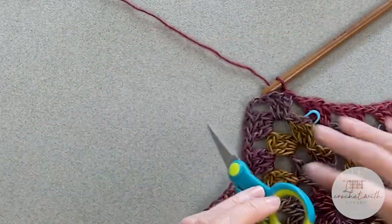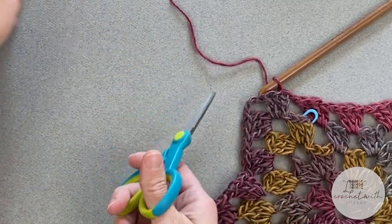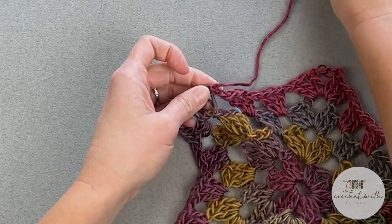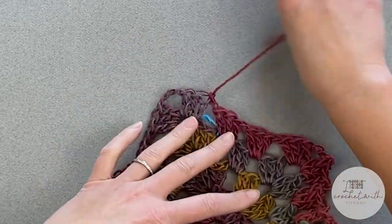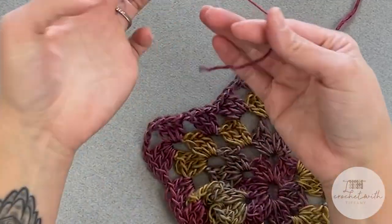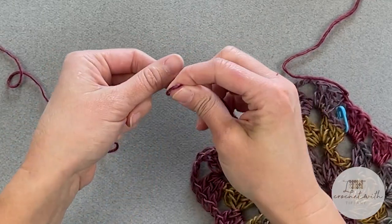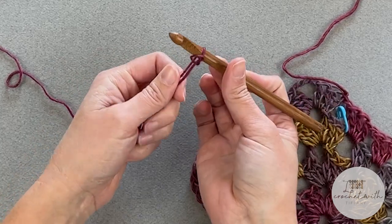So you will take your scissors. You will cut a long enough tail for you to weave in that end at the end of your project. Then you will yarn over and pull that tail through the loop on your crochet hook and pull tight. And that's a tie off for your round. Okay. Then grab your next color, long enough tail for you to weave in the ends of that next color, creating your slip knot, attaching your crochet hook here.